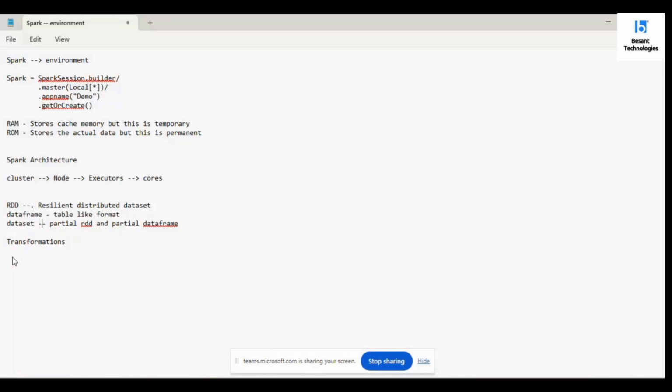So I have one RDD, and let's say I have some data inside this RDD1. If I want to do some transformation on RDD1, I'm just writing a simple code here.